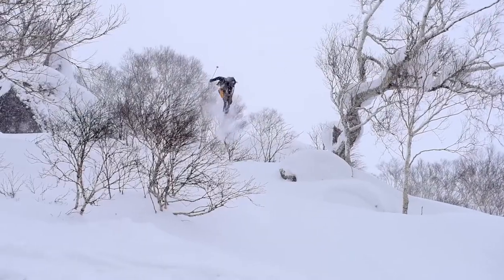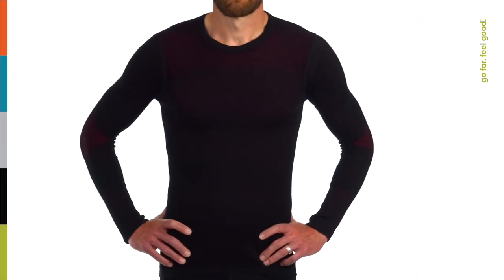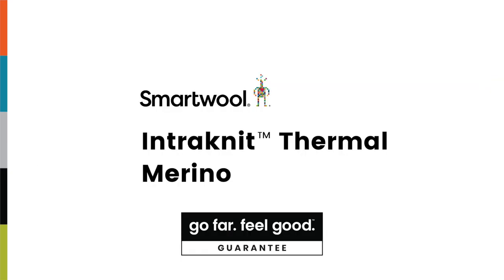All these features help enable the body to move better and work more efficiently during high-intensity activities and variable conditions without sacrificing comfort. Go far, feel good.